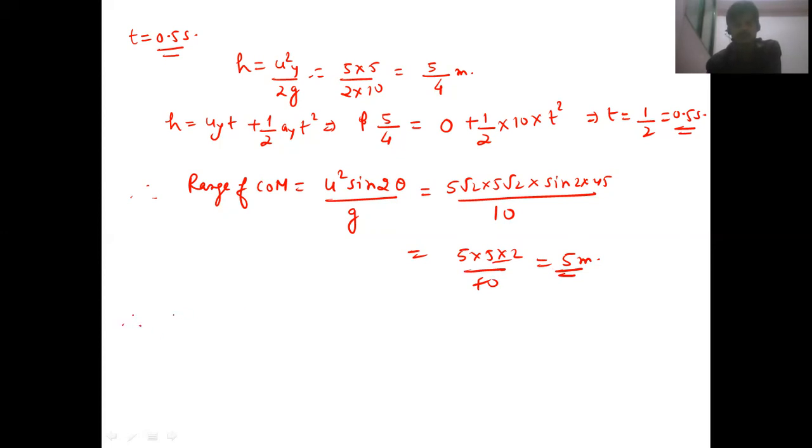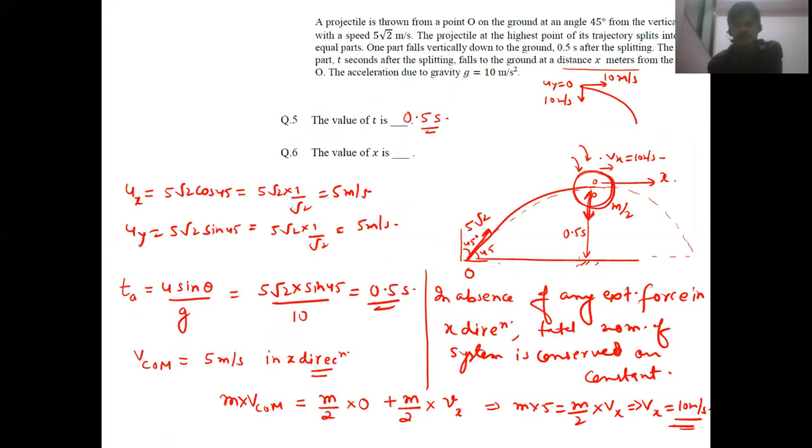So I can find that x center of mass is m by 2 into x1, this is our first particle, plus m by 2 into x2, this will be our second particle which is moving with velocity of 10 meters per second, upon m by 2 plus m by 2. Now for x1, we have already found the time of descent, that will be 0.5 seconds. From here I can find the x1.